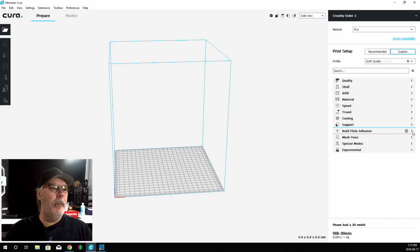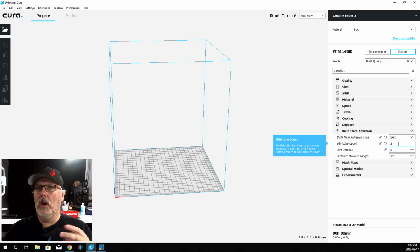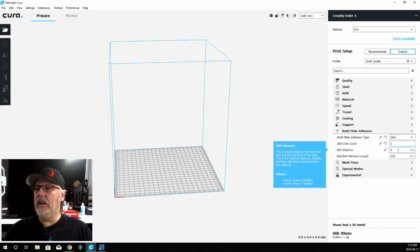Let's go into build plate adhesion. Now in this case we are going to use a skirt. We're going to use a line count of 2, no more than 2. And then we are going to do a skirt distance of 5 millimeters away. So this is going to put our skirt, which is really good for priming, 5 millimeters away from our actual print.